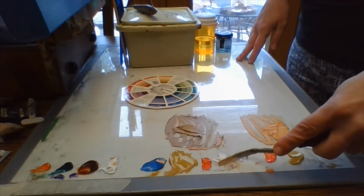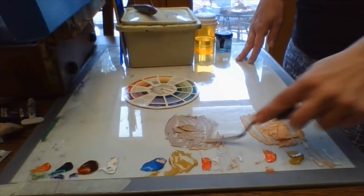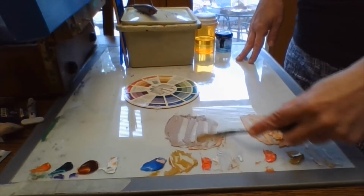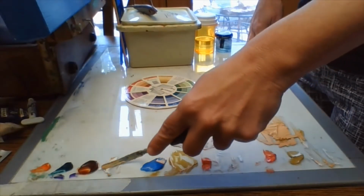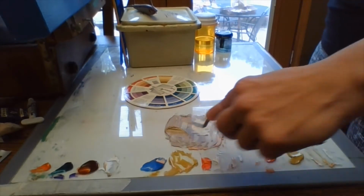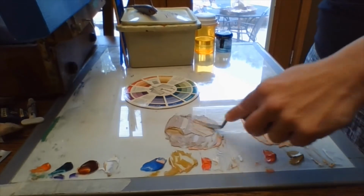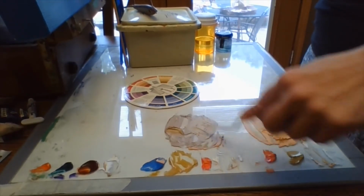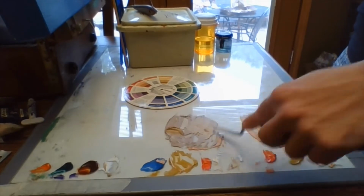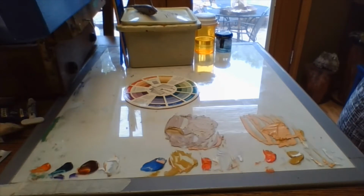That's really dark, so I'm going to add some more white. Cut this down a bit. Take that there. Add a little to it. About like a nice middle value. Now I'm going to go ahead and mix the others. So I've got my shadows.